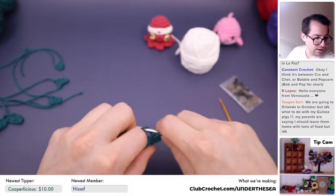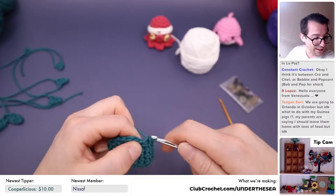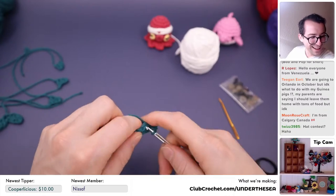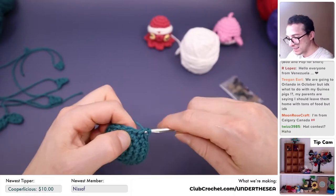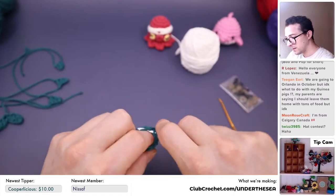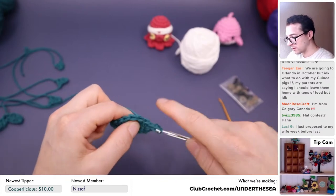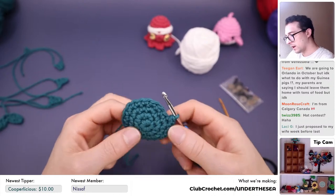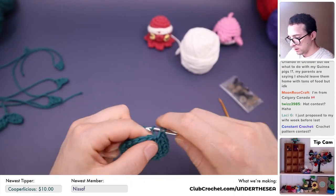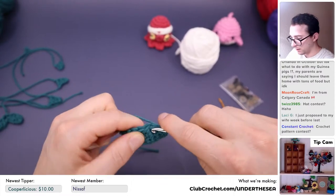Canada. We got Canada. We got Venezuela. Hello, R. Lopez. How you doing from Venezuela? That's pretty awesome. Oh my God, Lacey. Congratulations. Lacey said that they just proposed to their wife the week before last. Congrats. Wow, you proposed and got married really quick? Is it your fiance or is it your wife? Did you guys just propose and get married right away? Because that's kind of cool.